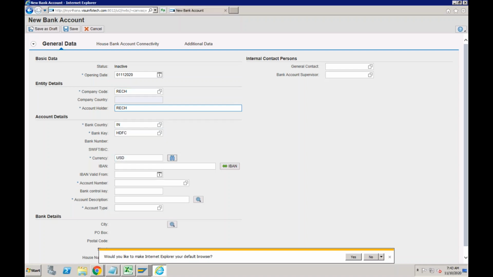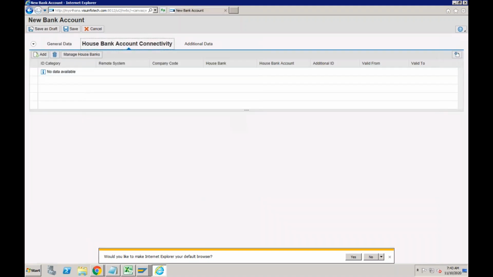Let's assume you opened a USD bank account also because you are getting a lot of payments in USD. So the account number would definitely be different. Let's say this is 10001432 or something like that. Account description: this is HDFC USD account. Account type would be 01, current account.